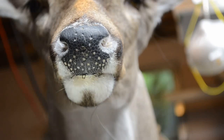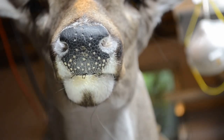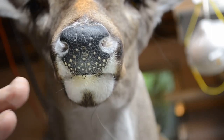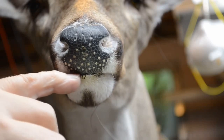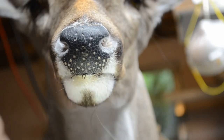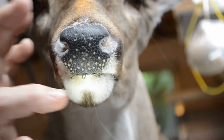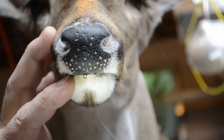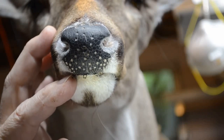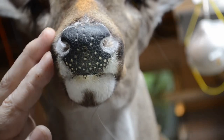Now, as can be seen here, I did in fact install some insect pins just below the bare skin of the lower lip to ensure that it would hold in place. Normally I would have used a bead of the gel type cyanoacrylate glue, the CA glue, to hold that lip skin in place. This time I went with clay along the lip slot at the front there, and I had paste just inside that the skin was able to be tucked into and held in place with paste. Now, these were applied after the second day unwrapping, just to make sure.